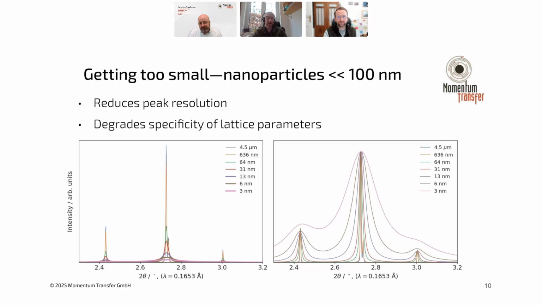And on the right-hand side, if I normalize the intensity of those, you can see the comparison a bit better. And what you can see is that even when I go to about 64 nanometers here, so slightly under 100 nanometers, so now we're in nanoparticle size regime, I've lost the resolution of this little shoulder peak here. But otherwise, the peak positions are maintained fairly well. But then you see going to 30 nanometers, 13 nanometers, the peaks broaden out much more substantially as you change the crystallite size further in this lower size regime.